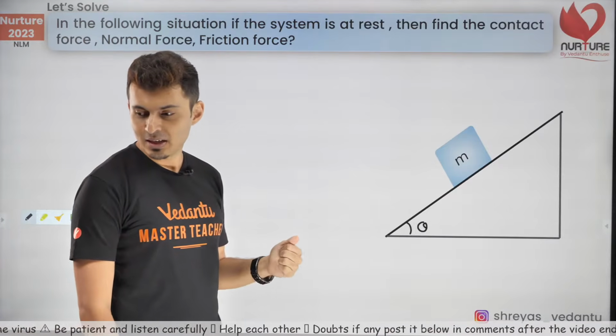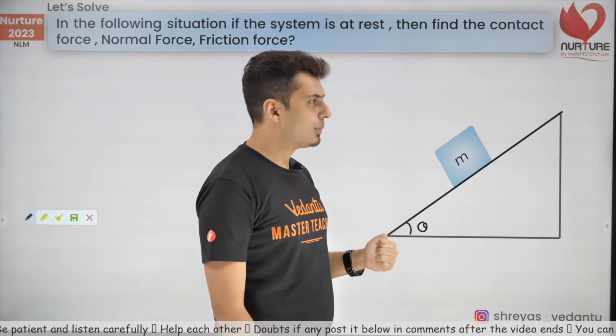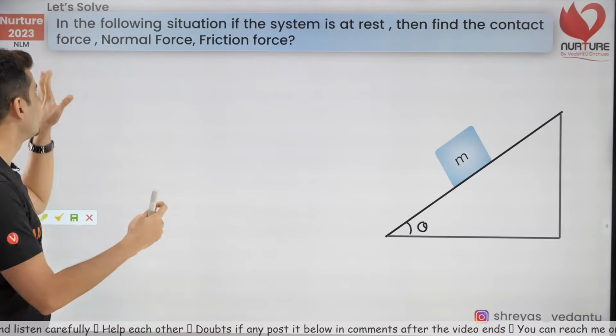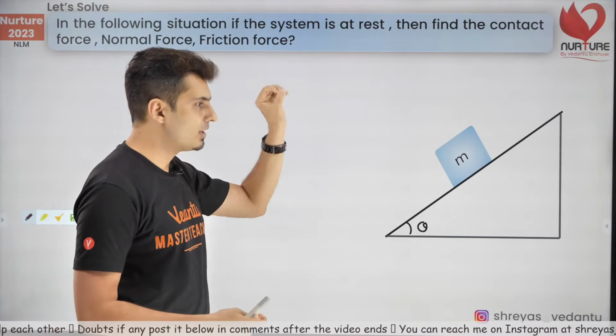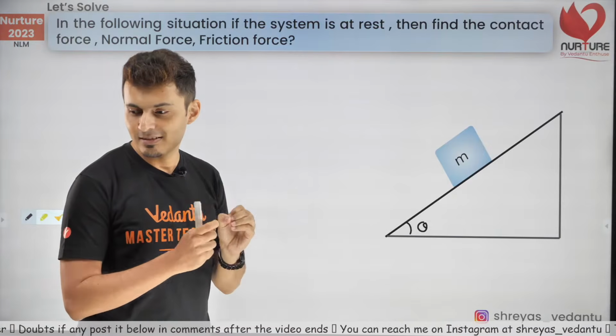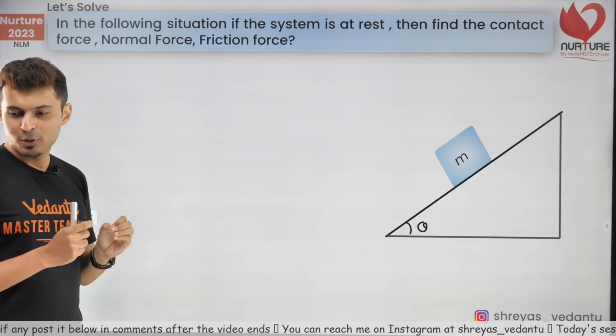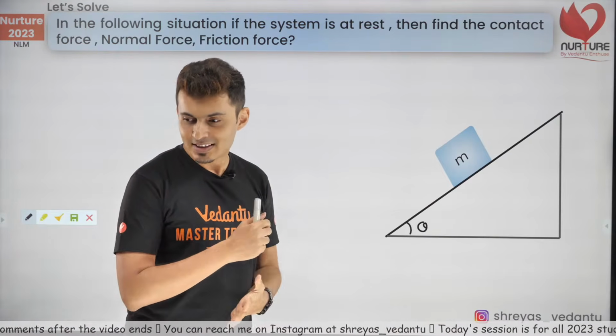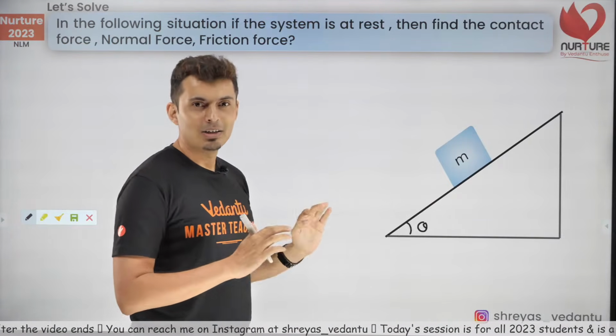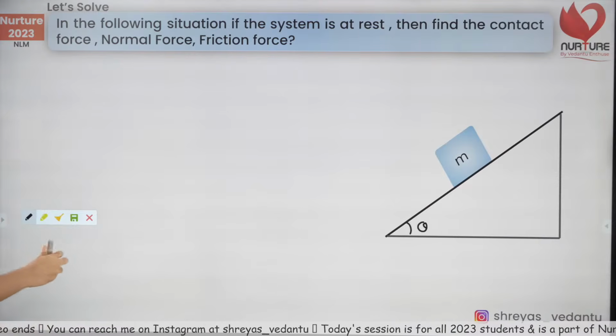Okay, come on, quickly. Interesting question. Come on, my warriors. Come on, come on, come on. Think what should be the contact force, normal force, and the frictional force. Very interesting question. Normal is mg. Somebody saying it is mg cos. Interesting. You guys are making some mistakes.